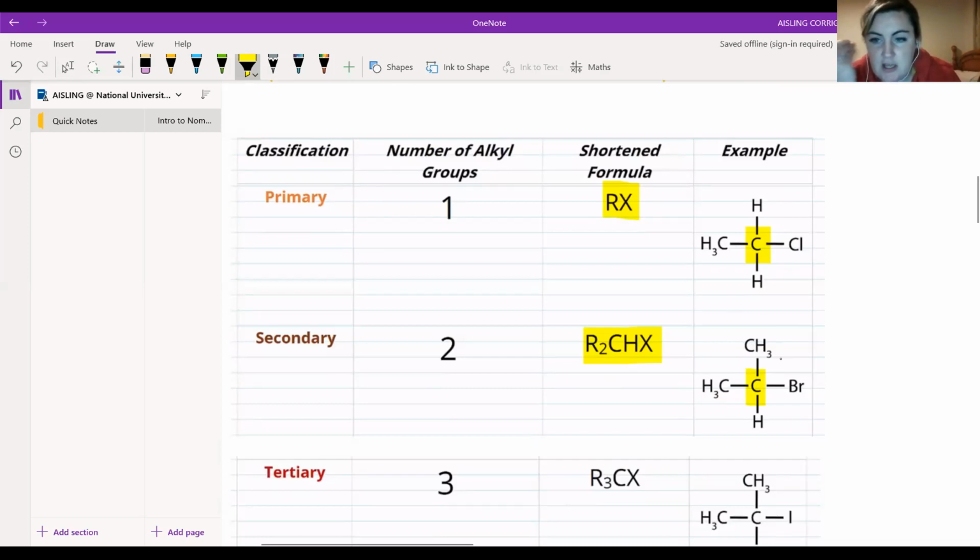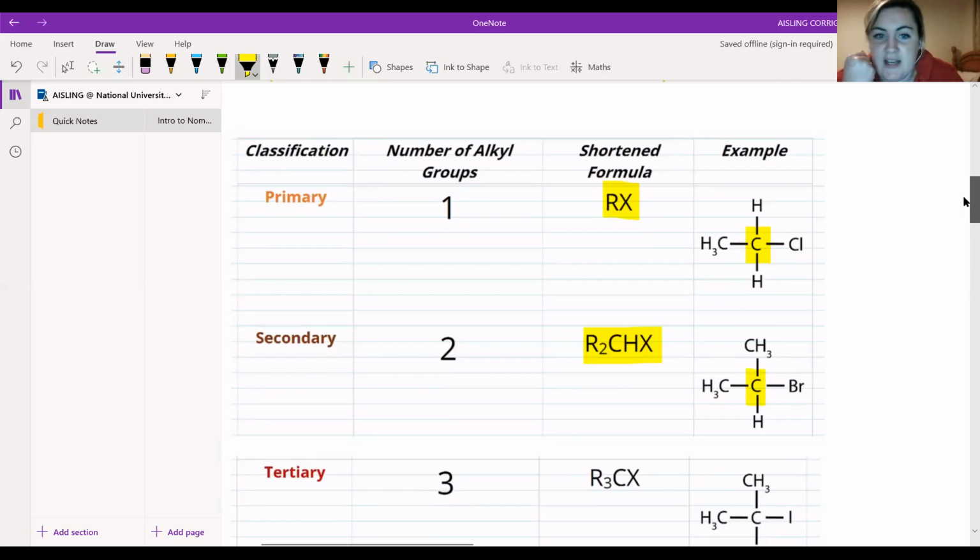Don't mistake it. So we see that this bromine, either way, is going to be on the second carbon no matter what way you number it, because there's 3 there. 1, 2, 3, 1, 2, 3. So the bromine is on the second carbon. So we would call this 2-bromopropane. The bromine's on the second carbon in a propane parent chain here.